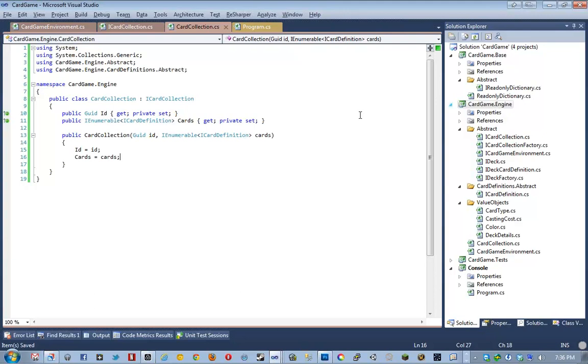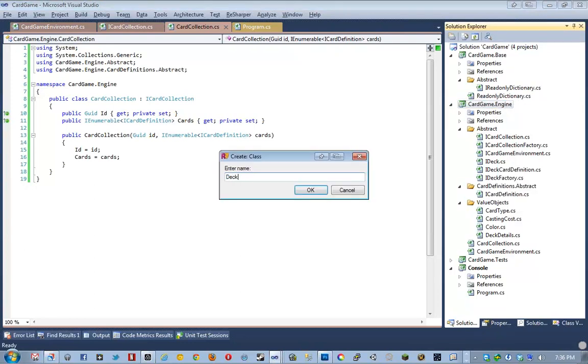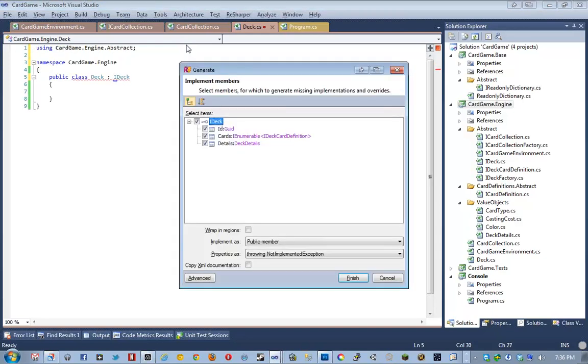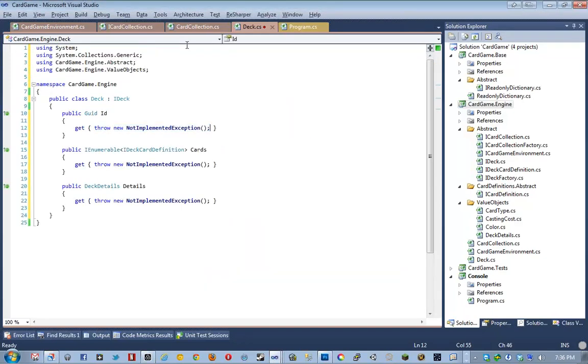Okay, so here's our card collection. He implements ICardCollection, has an ID and a list of cards, and that gets sent in from his constructor. Our deck is going to be virtually similar. I mean, it's going to be similar. We want automatic. No, we don't want that.